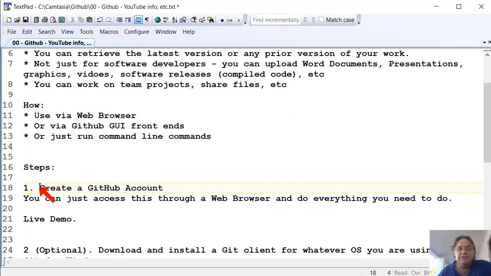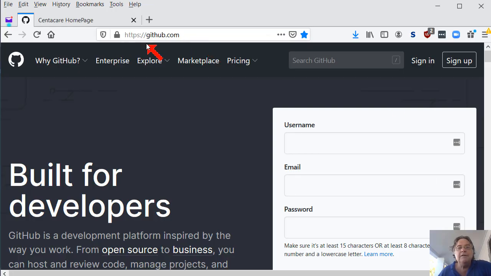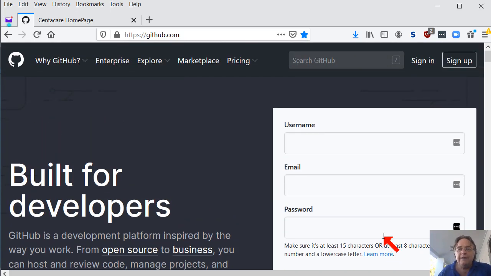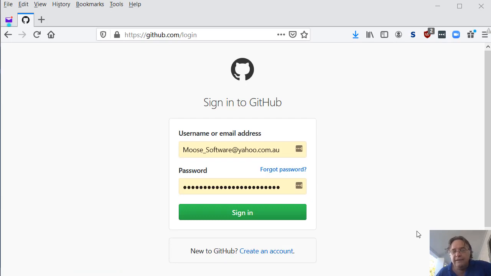First thing you need to do is create a GitHub account. Okay, so here I am on GitHub, github.com. You click the sign up icon, you fill out a little form, you type in a password, an email address and a username, click the sign up button, and it will send you a confirmation email, an activation email where you go through the activation process, just like you do with everything else these days in the modern world. Okay, so there's nothing unusual there. And once you've got your account activated, you can go to the sign in screen, and then you get your sign in. So I've got my details recorded already, entered already.